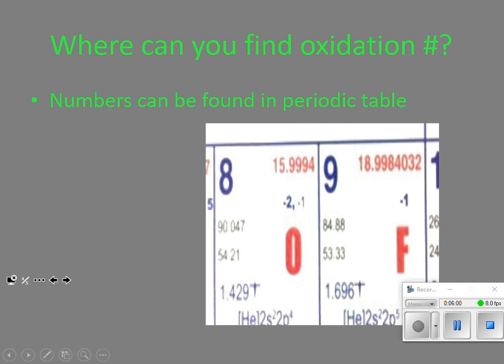And actually, when you look at your periodic table and it gives you the key on the bottom left-hand corner, it says that these are the oxidation numbers when it gives you what does this number mean. We've never defined them as that before because there is a difference between an oxidation number and an ionic charge. An ionic charge can be an oxidation number, however, the reverse doesn't necessarily work. So we have to go over how to use our periodic table today and a few of the rules that we have to use as well to figure this out.